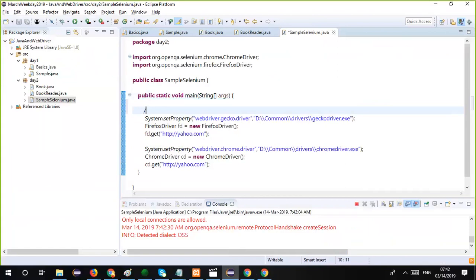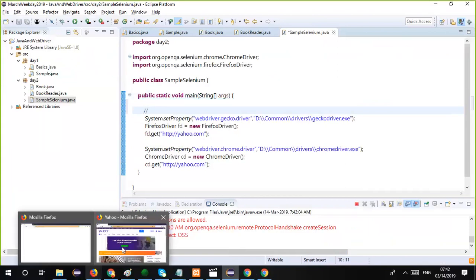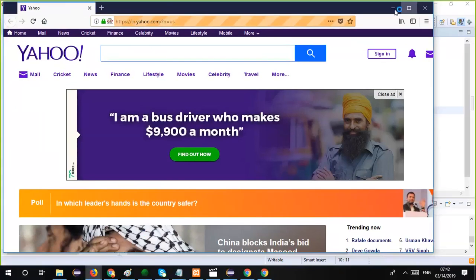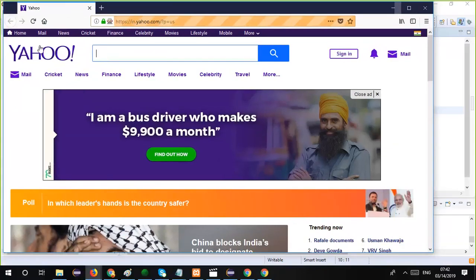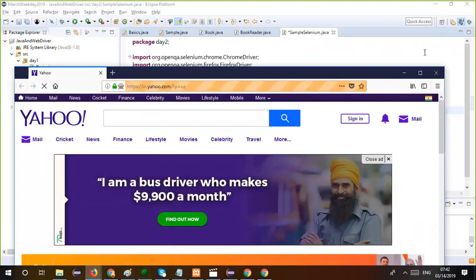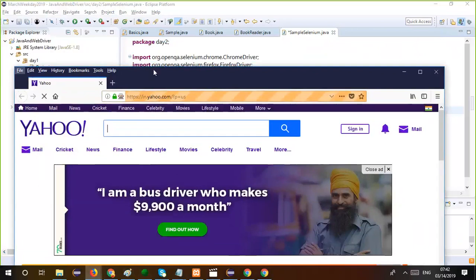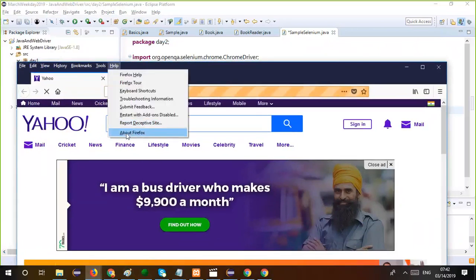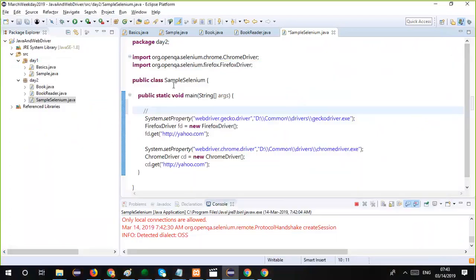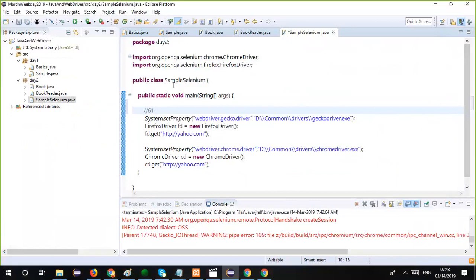For example, the version of Firefox on my machine: if you go to the help menu and click on About Firefox, right now it is 61. So my current version of Selenium is supporting 61.